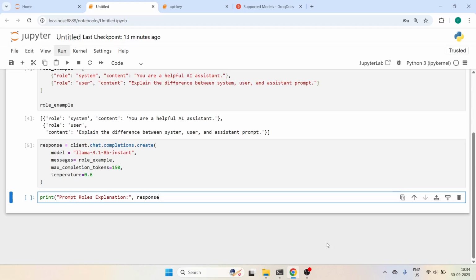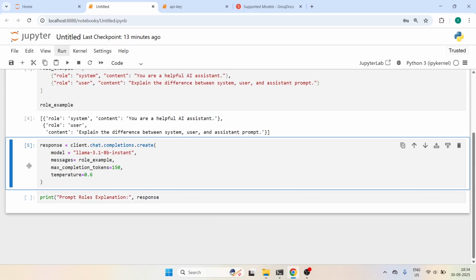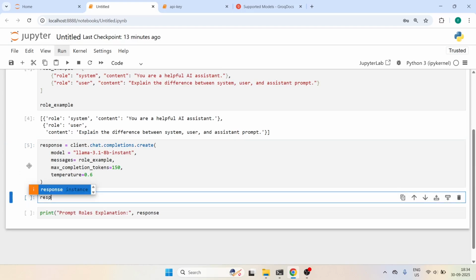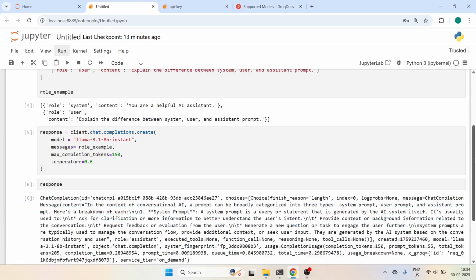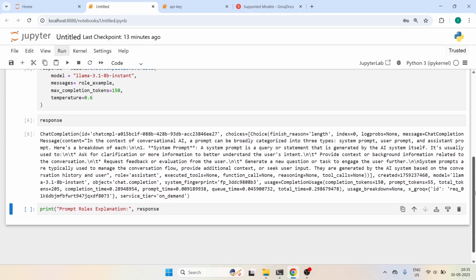And from this let me first print this response. So you will see the response like this, but let me make it clearer for you. So I am going to just take the message at index 0, dot message dot content, and now let me print it.